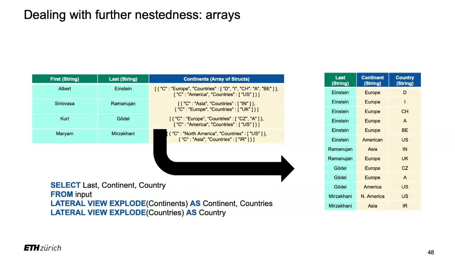In that table, you basically will have the columns you see here, C and countries, that would be the two columns of that table, plus a third column that would be the primary key pointing back to the people, maybe even two columns because you have first and last. So you can view the entire column that is an array as a separate table with all the data in the same table. So this is one way to look at it. In fact, if you normalize the data, you would get a single table for the entire column.